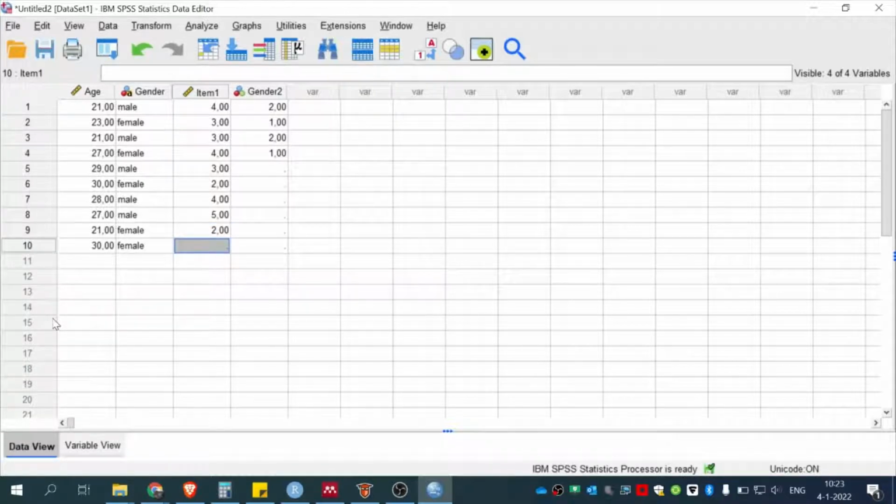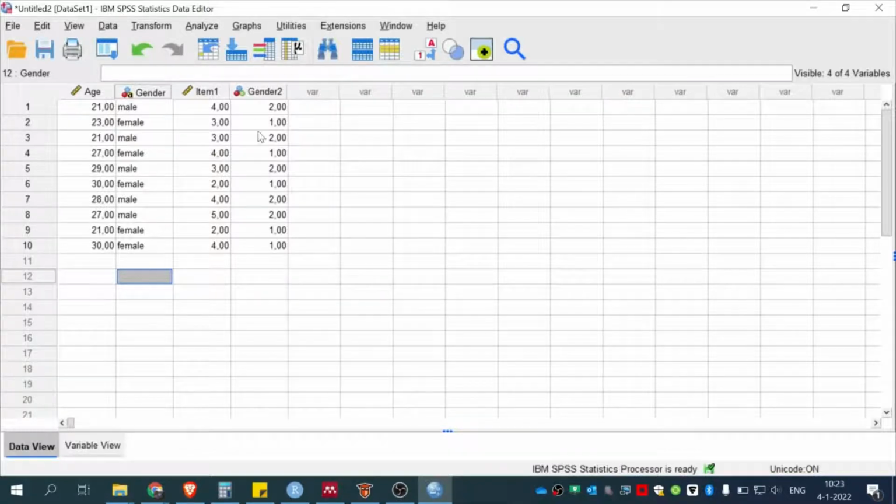So let's say we got 4 as well. And again, this gender variable is a reflection of the first variable of gender. So male is 2, right? And then female is 1, 2, 2, 1, 1. That's it. So we got 10 participants, and now we want to create an independent sample t-test.